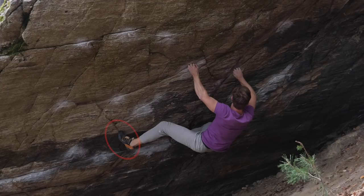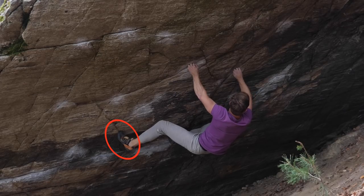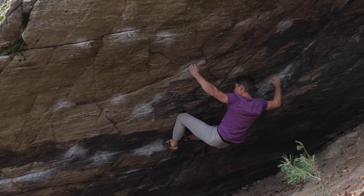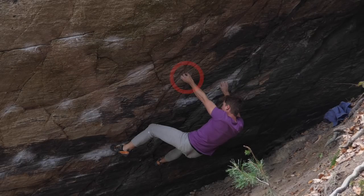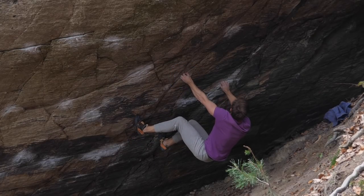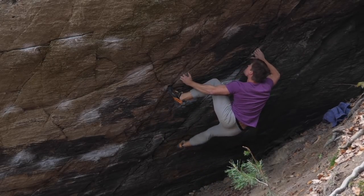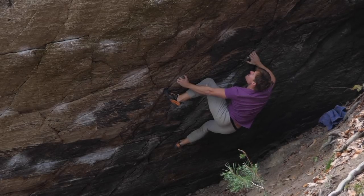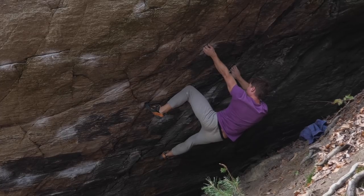Here I'm doing a mistake by not finding the proper foothold to push that drop knee with left — it looks like I'm stepping something but I'm really just pressing against the roof. Remember how drop knees do benefit from pressing with the non-twisting leg — this is a classical example. I barely made the move but it took a lot more power out of my left hand than necessary. Foot switch again, short shake on the left trying to get some energy back, and gastoning into the intermediate which is a very bad crimp forcing me to pull out that full crimp. Stepping right, stepping left — two very delicate footholds setting up a drop knee for the hardest move in the whole problem for me: a catch into a slopey Gaston slot with right which I barely managed to stick. Now repositioning the left foot, popping the right foot just in time. Gastoning, pressing myself into another micro shake out, and grabbing the next crimp with left.